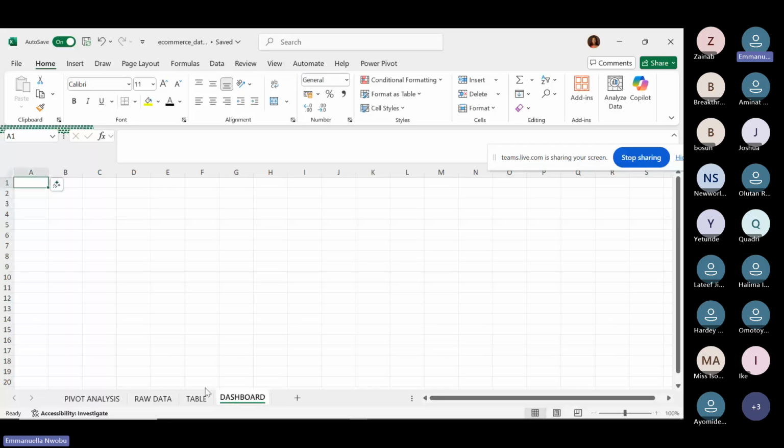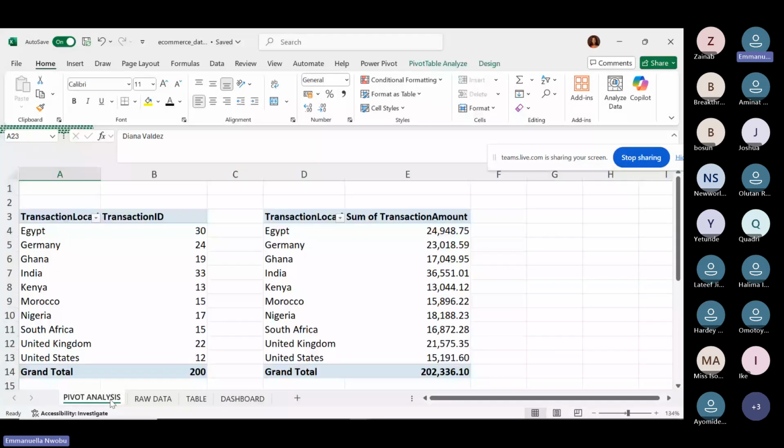Like I mentioned earlier, your pivot chart is built off your pivot table. So what is the first pivot table we have here? We have transaction location and count of transaction ID. So how do I build a pivot chart? I can select all of this, and then I go towards pivot table analyze.